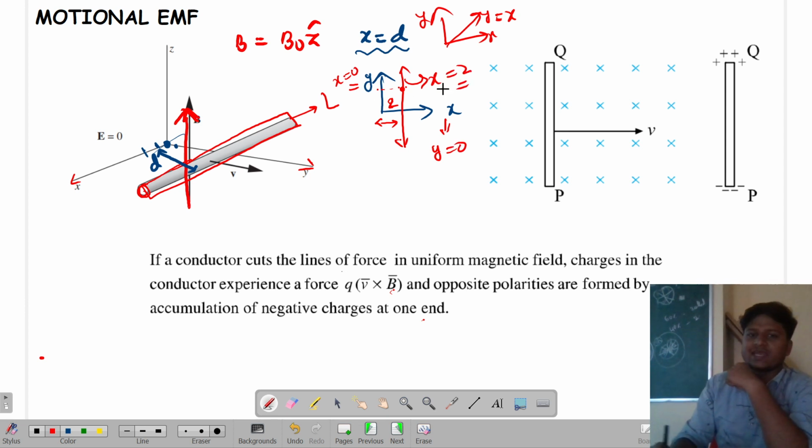Got it or not? If the line is parallel to the x axis, you will write in terms of y, y is equal to 2. Got it or not? Any variable you select on the x axis, for that, what is the value of y? Always it is 2. Got it or not? Yes or no? Are you able to get me or not?